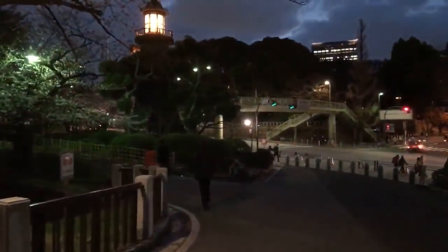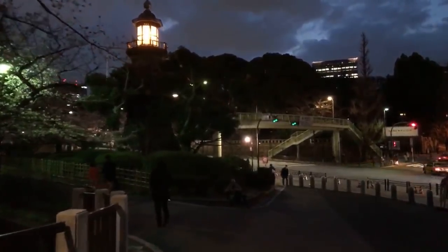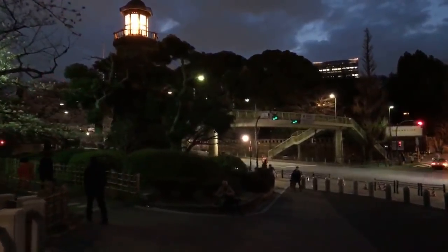And thanks, Gretchen. That's just such a sight that I don't think you really fully appreciate unless you're right here seeing it with your own eyes. Of course, we're about 10 to 12 days away from that happening, because we're just starting to get the cherry blossoms to bloom right now. All right, here's another tree, and there's a bridge right there that I'm going to take you over to go to Yasukuni Shrine.